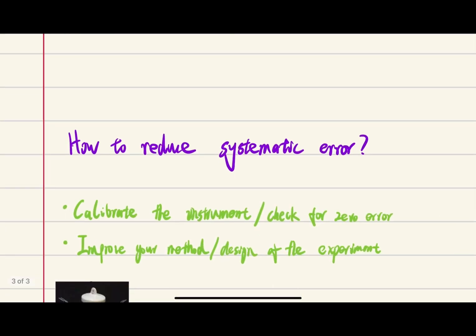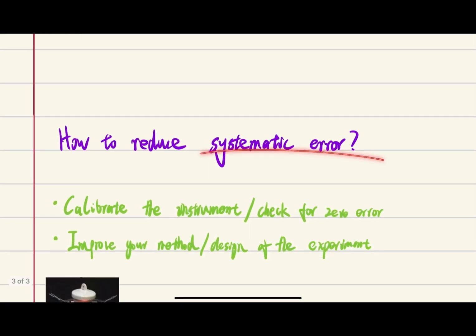And then, how do we reduce systematic error? In a previous class, we talked about how, if you want to reduce the random error, which you can only reduce, you have to do a lot of trials, and when you average them, that will be really close to the correct value.